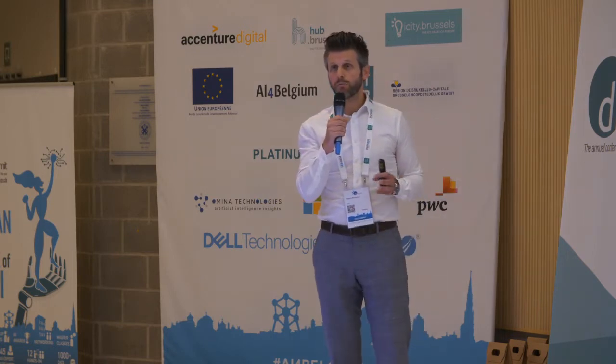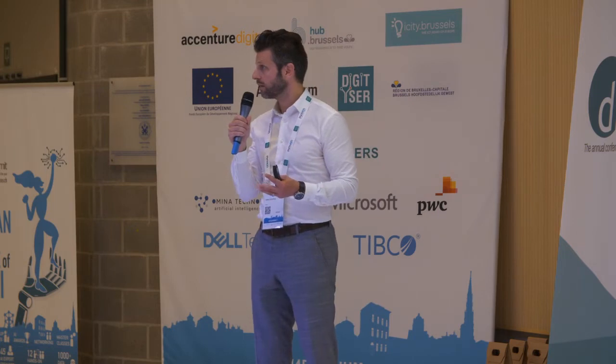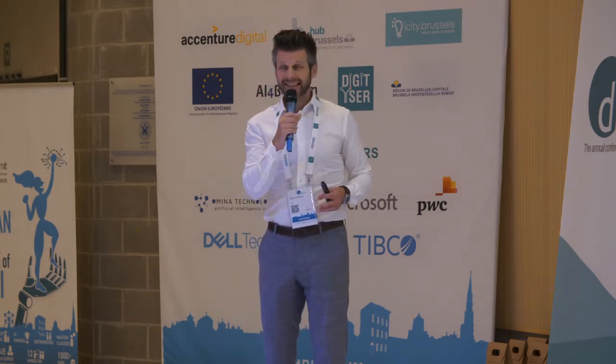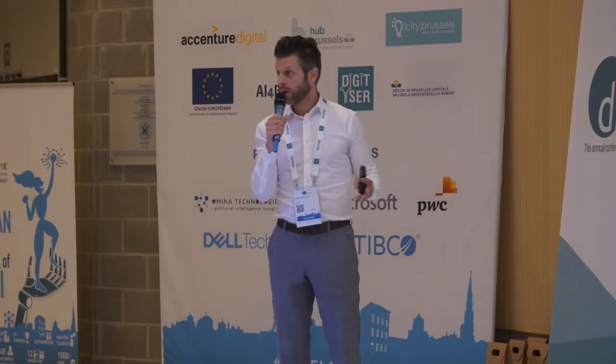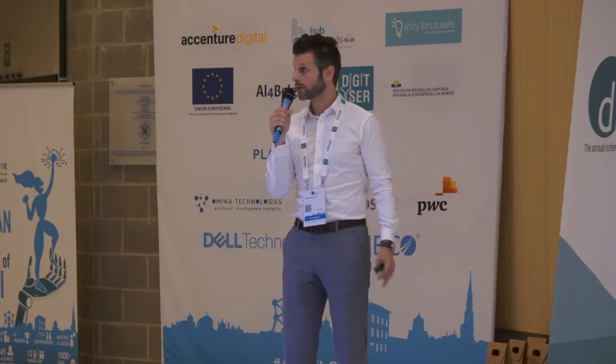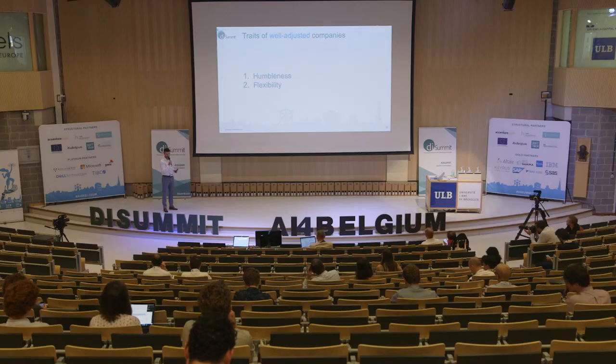And if you investigate it more closely, what it meant to be prepared for the internet in the end of the 90s, actually it was very simple. The recipe was a mix of two elements, humbleness and flexibility. And let me explain this to you one by one. Let me start with humbleness.